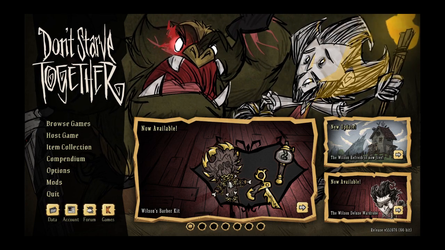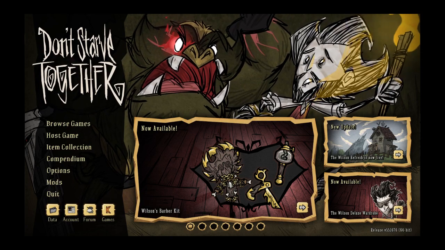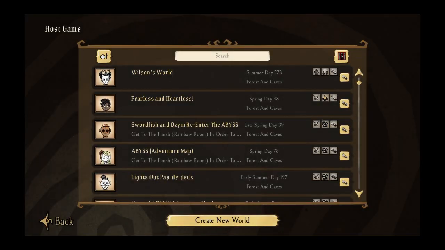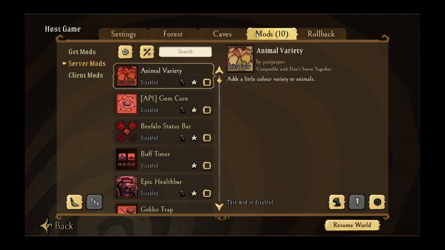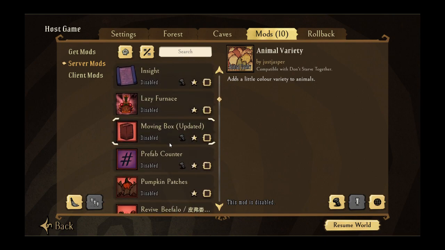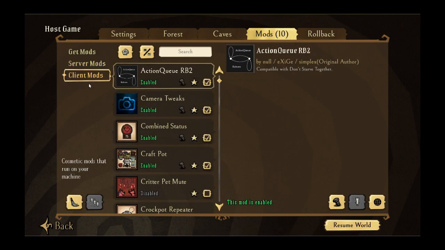We are playing the Abyss custom map today. Let's get it set up. Got to change the mods a little bit because we use different mods for this than we use for the normal game. Server mods are going to be locked in, of course, but the client mods are the thing.